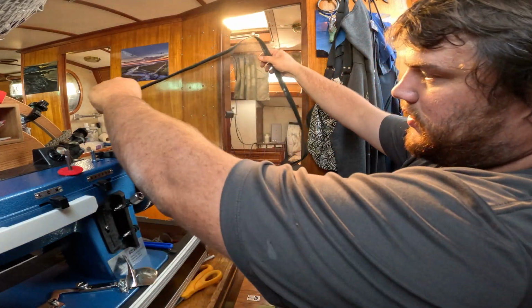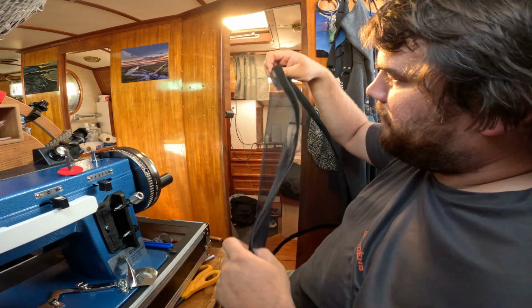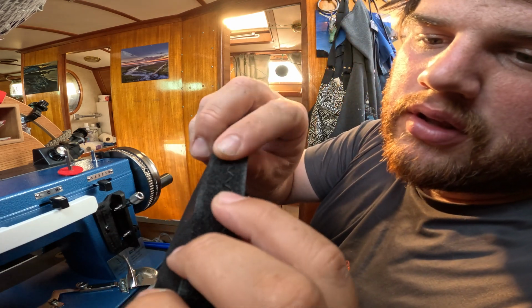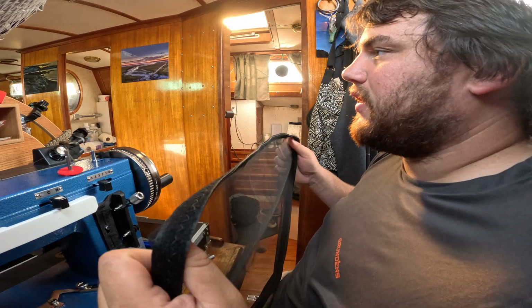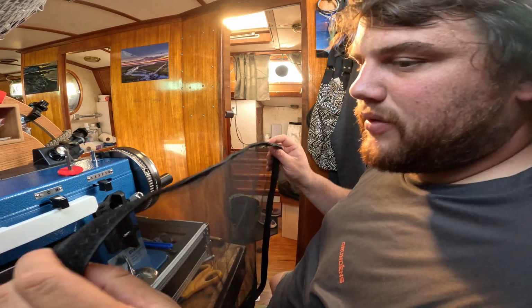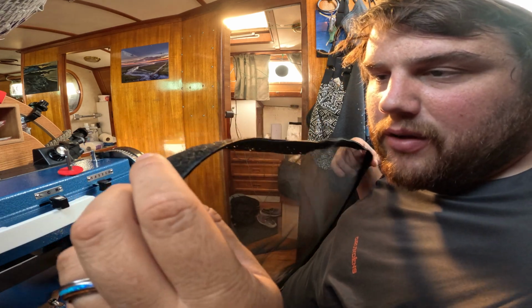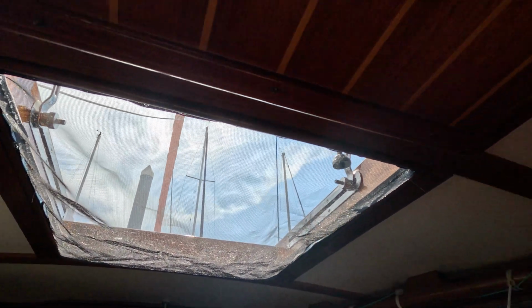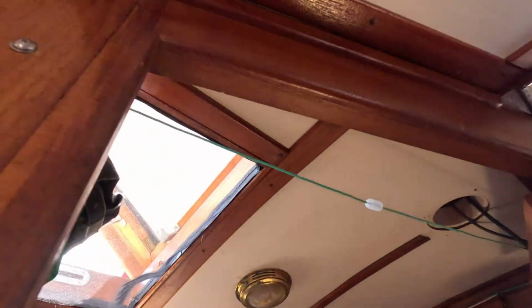We have our netting done for the hatches. You can see nice big square. And I'll give it a closer look. You can see I put zigzag stitches into the Velcro just to give it a little extra oomph. I don't want it ripping apart while you're trying to tear them in and out. But there we go, and you can see the boxed corners make everything rise up and it will meet the edges. He forgot to show you, but all of our bug nettings are done.